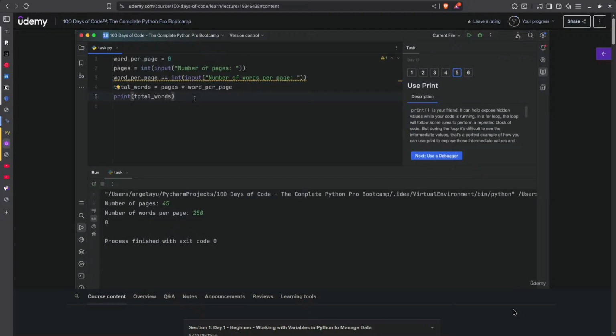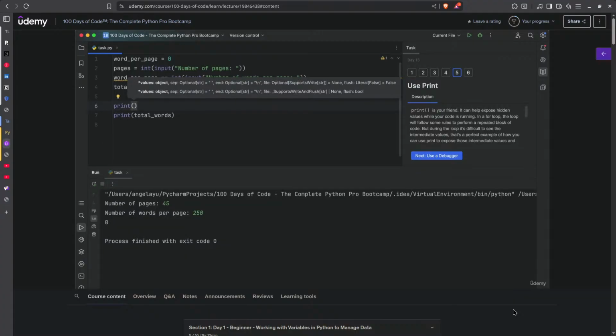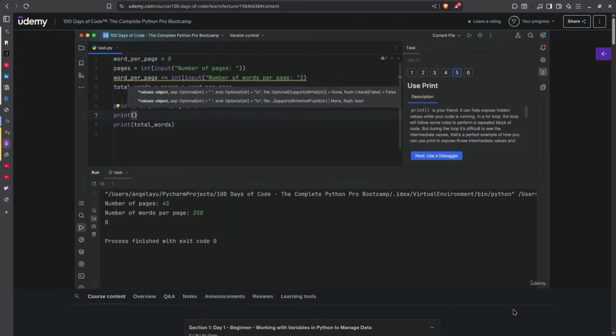What are our assumptions? Well, we're actually getting the number of pages and the number of words correct so that we can calculate this. Why don't we add some print statements before the final one? Let's print what's the actual value of some of our variables that we're getting from the user. For example, I could say the pages equals, and then insert the pages variable in here in an F string. And I can also print my other variable in an F string, which is the words per page variable, and this is equal.